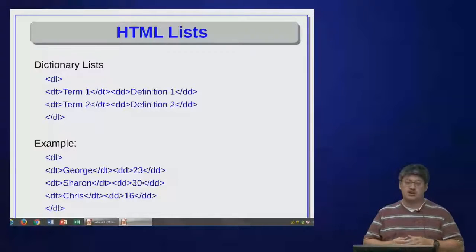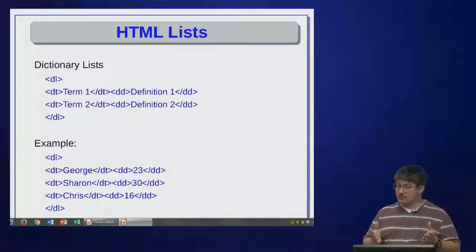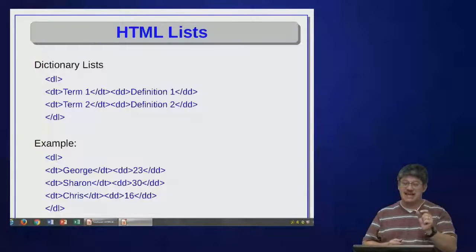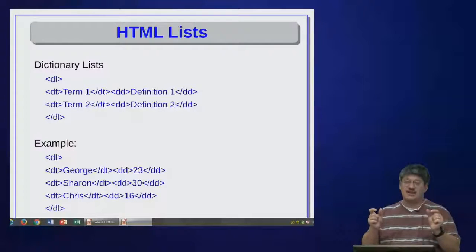So a dictionary list starts with a DL tag and ends with a /DL tag. And then each item in the list actually has two parts. We don't use an LI tag with a dictionary list. Instead, we have a DT tag and a DD tag. The DT tag defines the dictionary term. The DD tag identifies the dictionary definition.